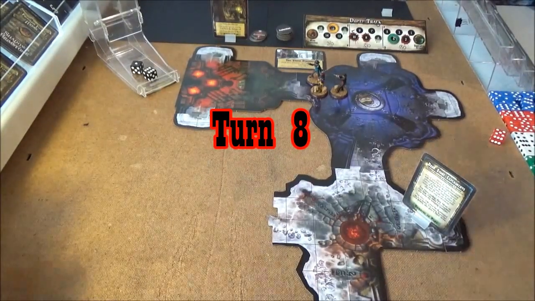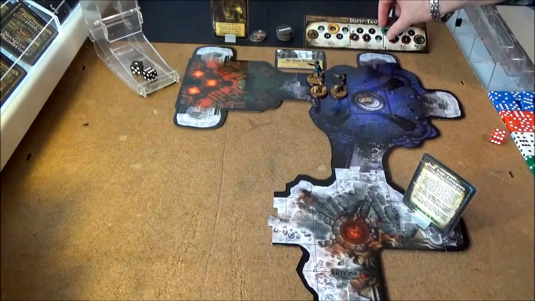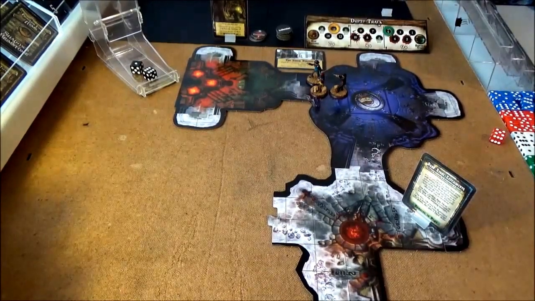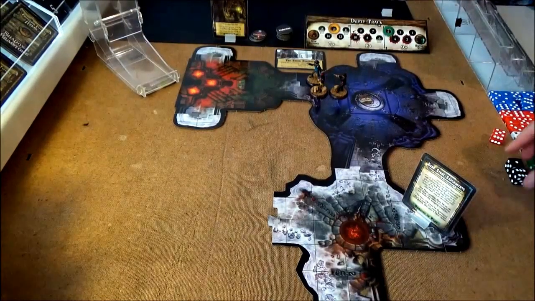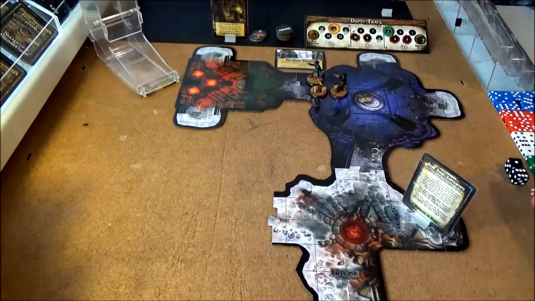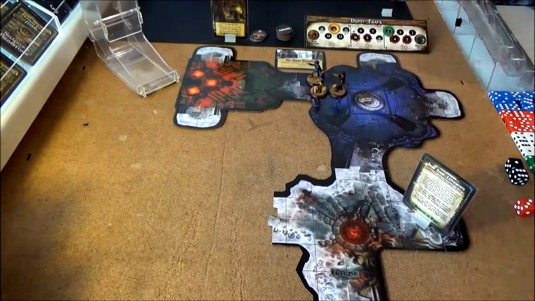Another 7. Oh, rubbish. Though we did need 9 because of encroaching shadows. So it's not like we just missed it by 1 this time. Okay. Right, so that goes up to 5. Right, more movement. Cade's not going to move. He's quite happy here. Or is he?